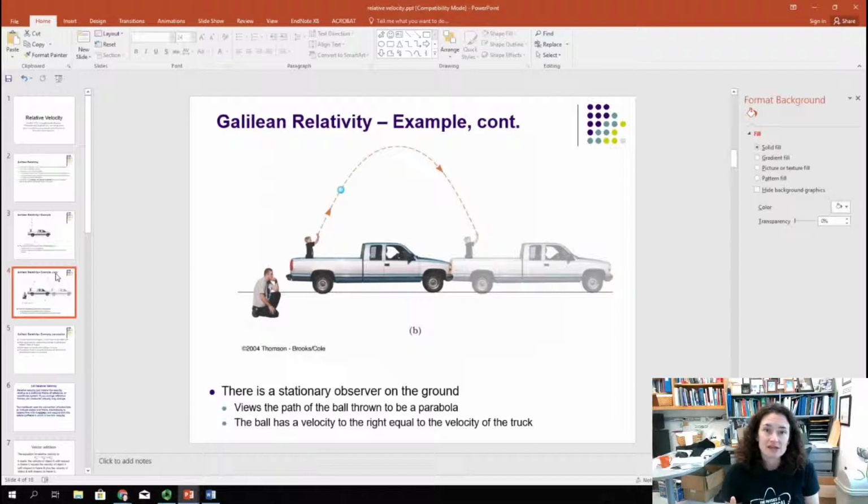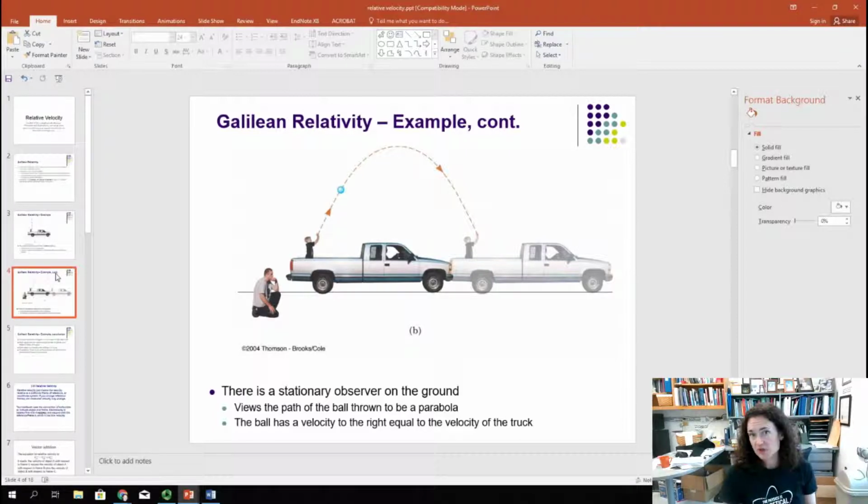Okay, now let's talk about the perspective of someone that's sitting on the side of the road watching this kid go past in the back of the truck, probably judging the parent for a really poor choice on where to place the child, right? Okay, so in addition to the judgment calls about parenting styles, they could also watch the ball's trajectory. Now, from the perspective of the person on the side of the road, the ball is going up and down. They would both agree on that.